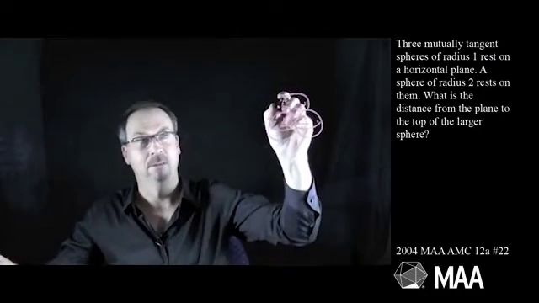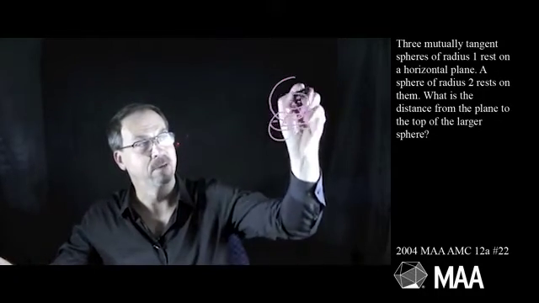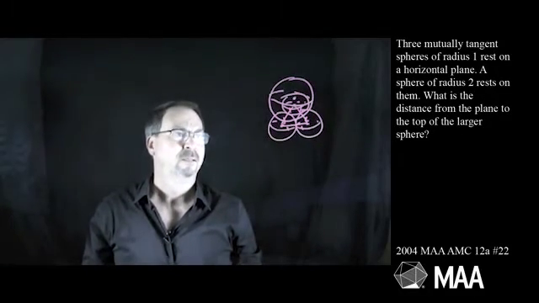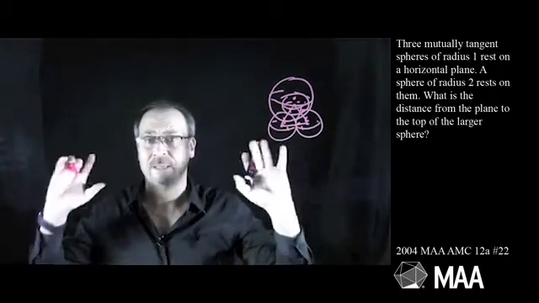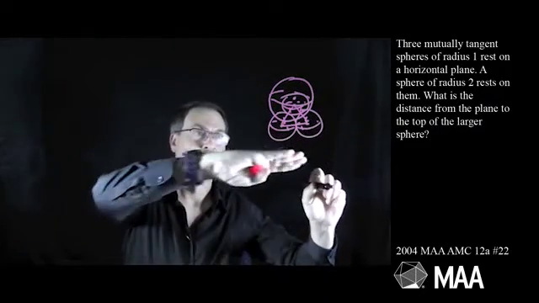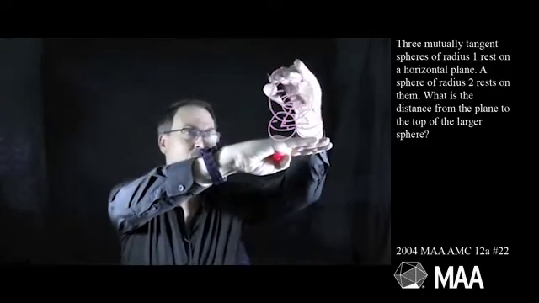But a big sphere comes along, and now comes the mess, sitting on top of that hollow. Here's a centre 2. Ugh. Alright. Disastrous picture, but somehow the question wants me to figure out from that picture what the distance between the plane of the table and the top of that sphere.